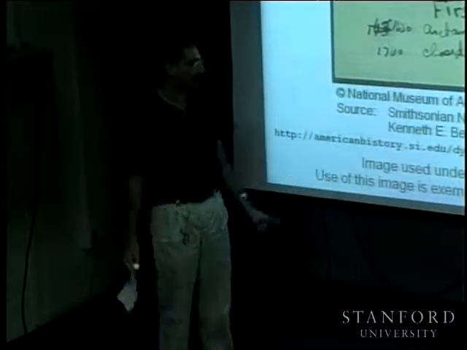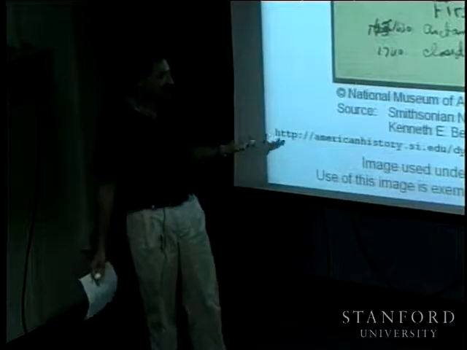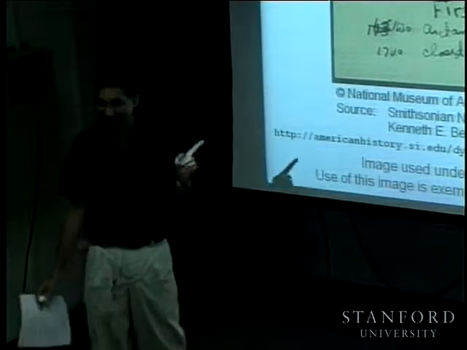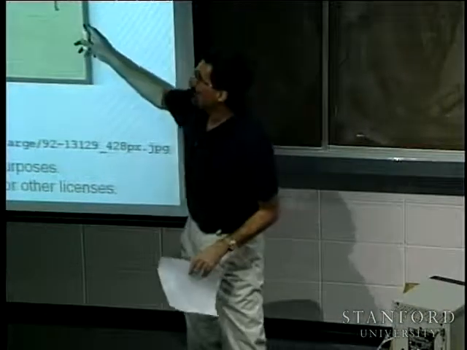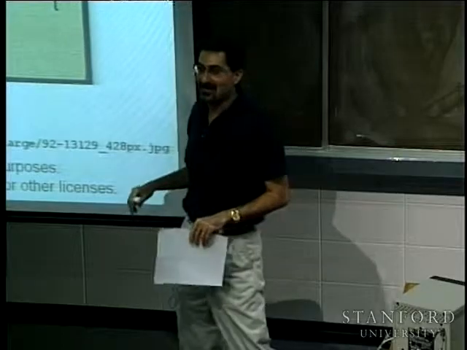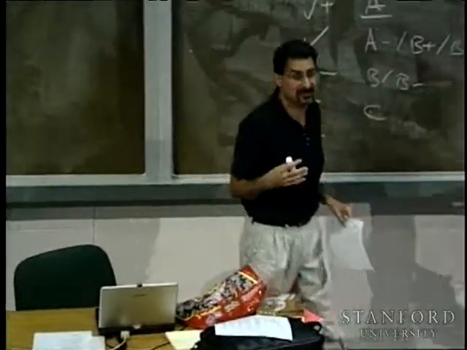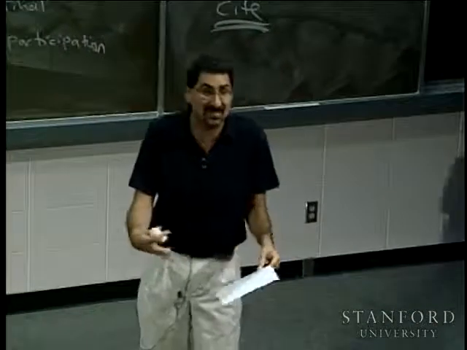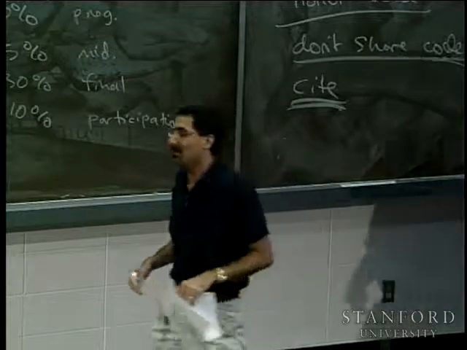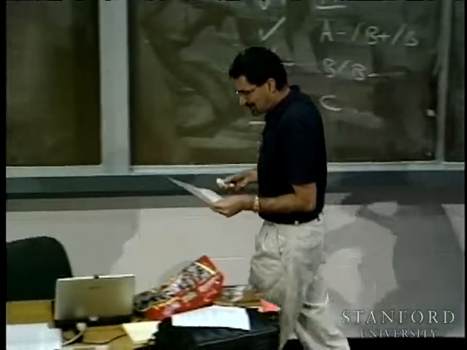Here's all the standard disclaimer information. Image used under fair use for educational purposes. Use of this image is exempt from Creative Commons and other licenses, just so you know. Now the lawyers are happy. But this is where we think the modern term debugging actually came from. Now it turns out the actual story is that the term debugging came from the 1800s. In the late 1800s, from mechanical devices, people actually referred to debugging as fixing mechanical devices. But this is kind of the apocryphal story for how it comes up in computer science.